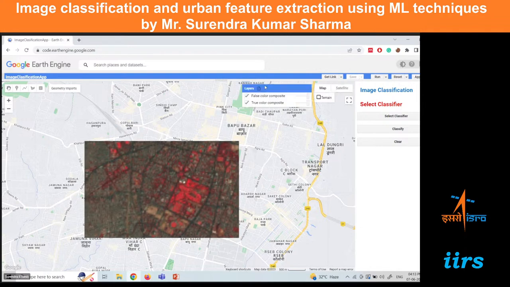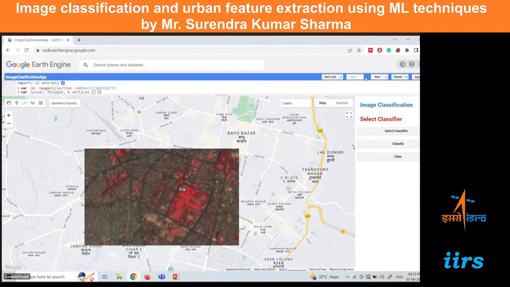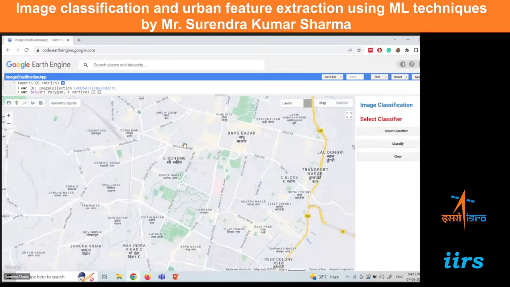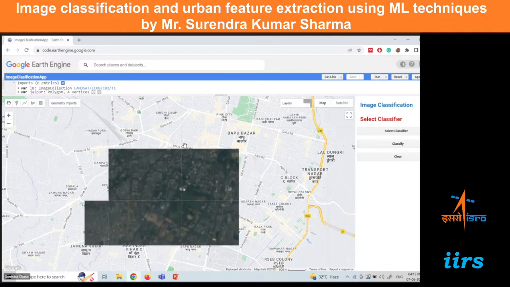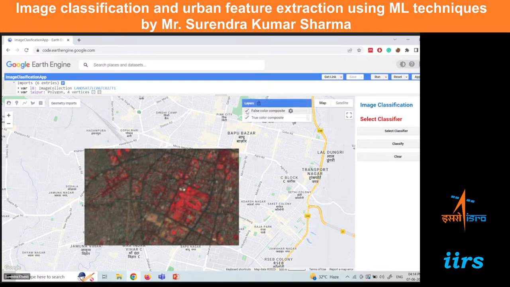So then I will run this. For this area, the image is loaded. This is a true color composite of Landsat, and this is a false color composite.